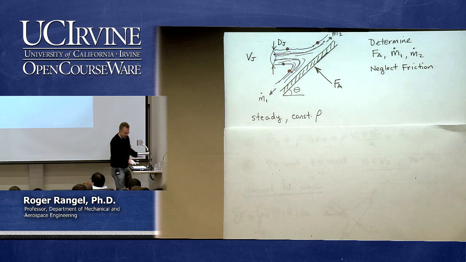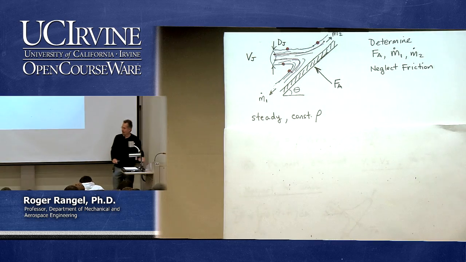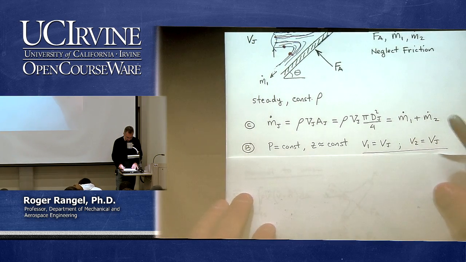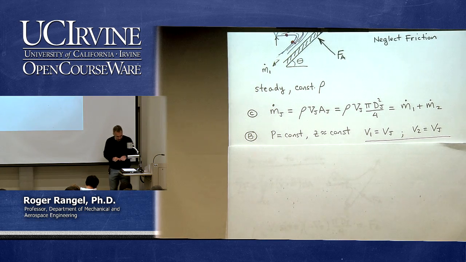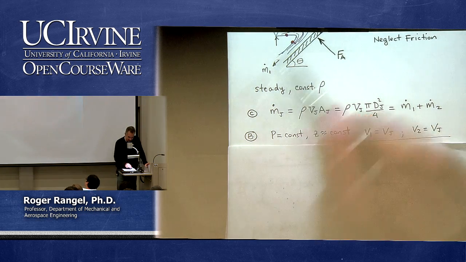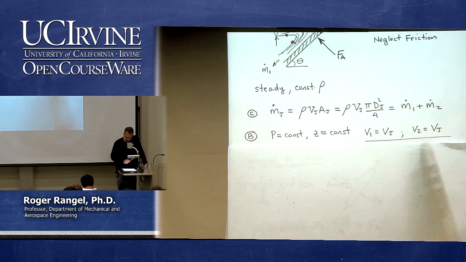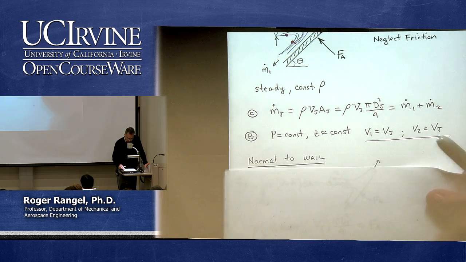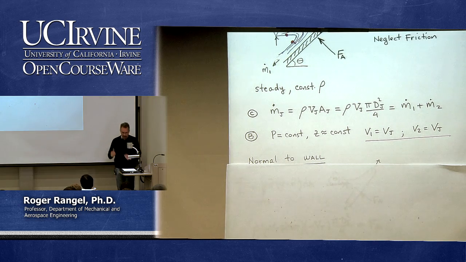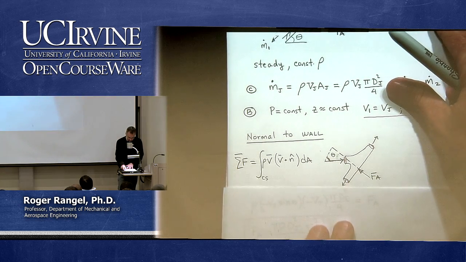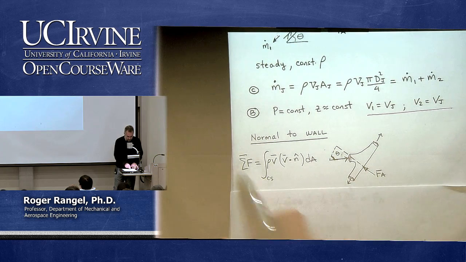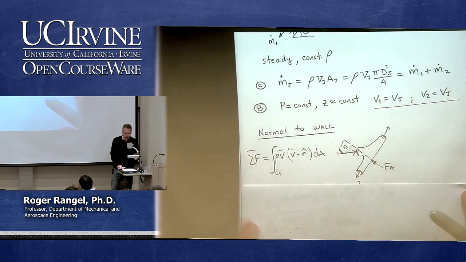So now I know the velocity that the fluid has after it hits the wall. It happens to be the same under the assumptions. So that's what this is: V1, the velocity in the downward branch, is equal to the jet velocity, and V2, the upper branch, is equal to the jet velocity. So now I can take my Newton's second law from the Reynolds transport theorem and apply it normal to the wall. So there is my Reynolds transport theorem equation.